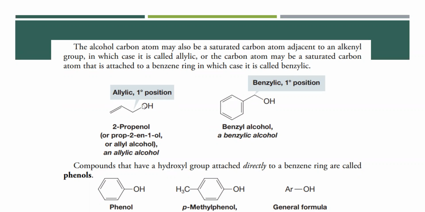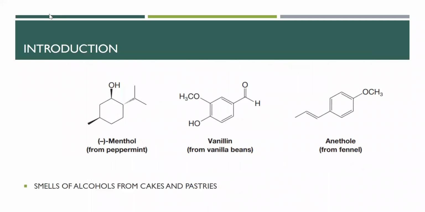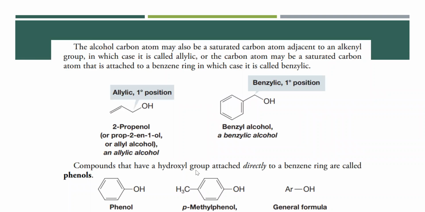Okay, so this is also an alcohol. So the functional group present with alcohol is your OH. Whenever you have an OH, then you consider that to be an alcohol. And when one of the hydrogens is being replaced with another R group, like this one, OR, consider that one to be an ether. So here you have 2-propanol, which is at an allylic position. You see an OH here, you see an OH here.